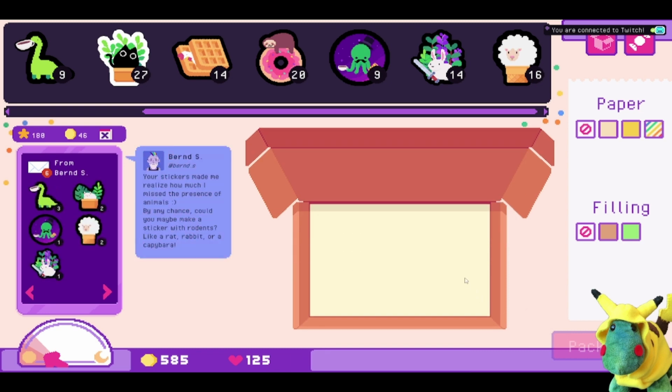Alright. Burns! Oh goodness, that's a large order. Your stickers made me realize how much I miss the presence of animals. But by any chance, could you maybe make a sticker with rodents? Like a rat, a rabbit, or a capybara? Well, I have a bunny sticker right there. Thanks, Roka.